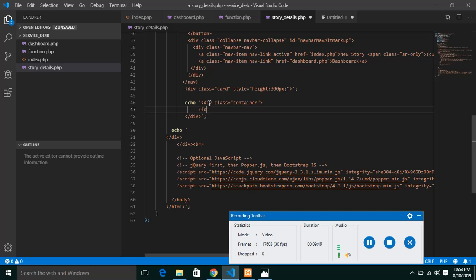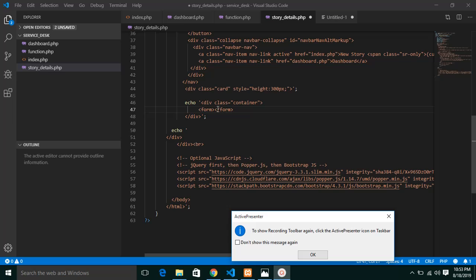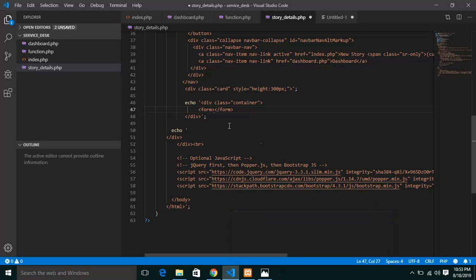We'll have the form, so we have the form, and we'll add functionalities to edit this form update later on.